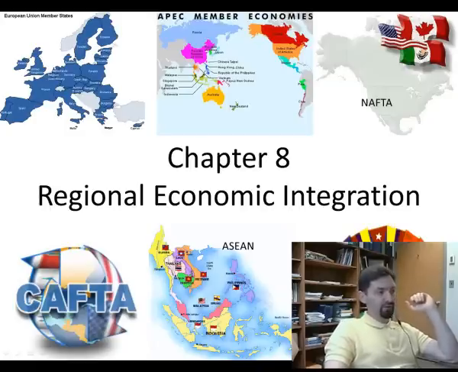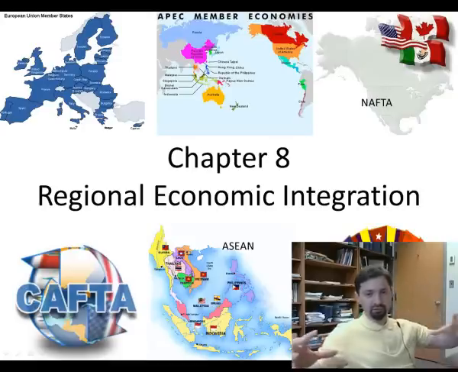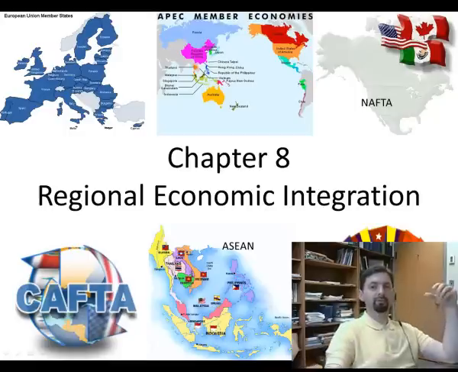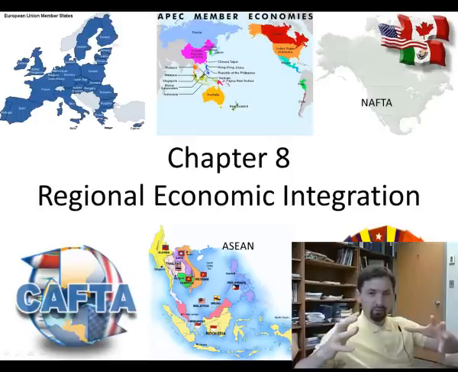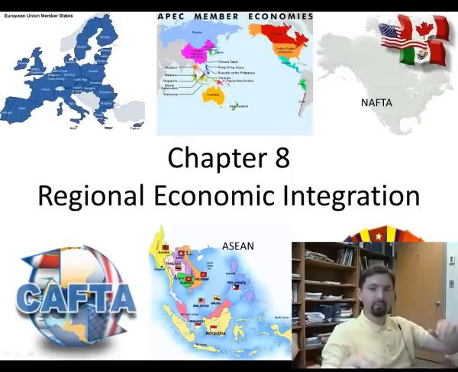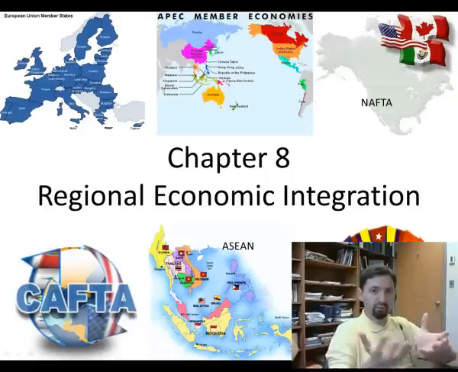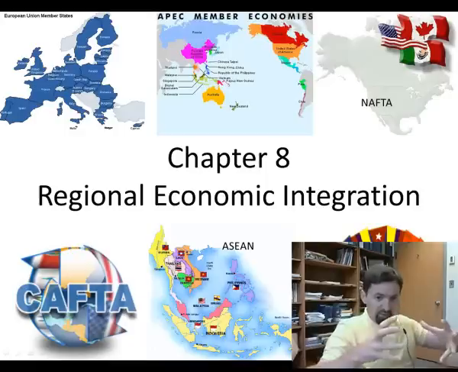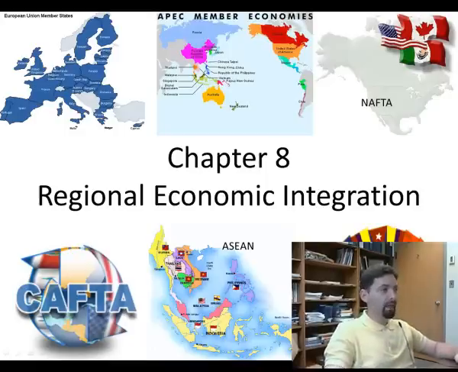Anyway, Chapter 8, Regional Economic Integration. Today I'm going to talk about the consequences and the reasons for countries to become closer integrated economically. It can be small or little integration, such as a free trade zone, or it can be integration all the way to becoming one country. Obviously the effects would be pretty much the same in all these cases, with the exception that the closer you integrate, the stronger the effect will be.